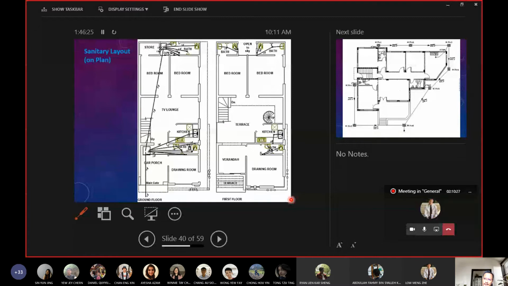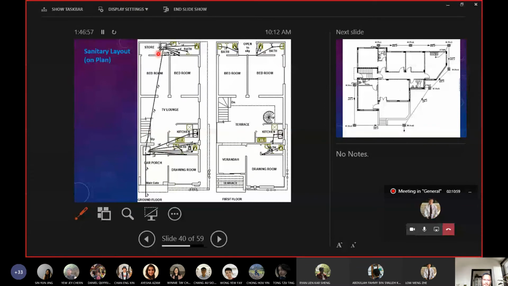But as an architect, you need to determine the position of all the fittings and appliances, and then you need to decide where the sewage flows. From all the appliances, where does it flow to? From here you can see this is the plan. There are two things that you need to do: the plan, as well as the diagram. Later on in the tutorial, I'm going to show you how you can produce this.